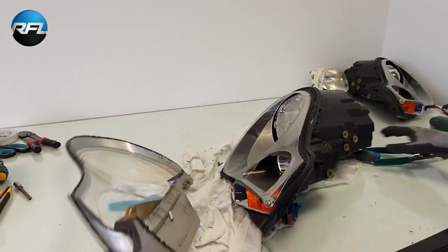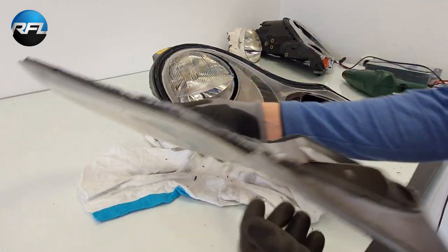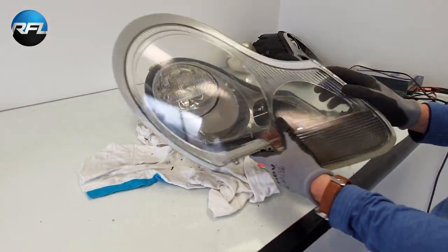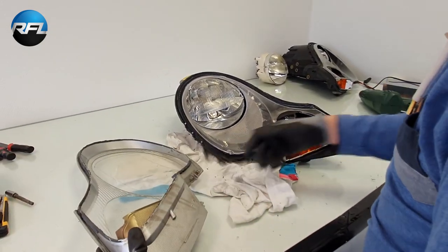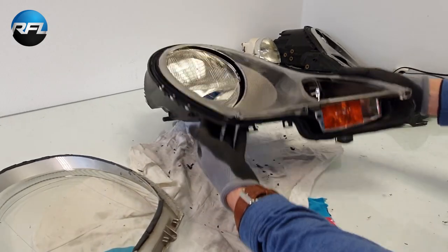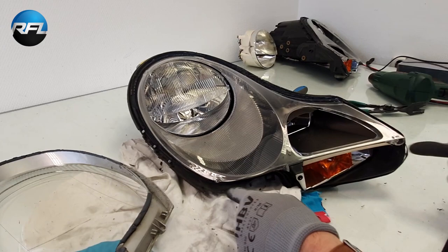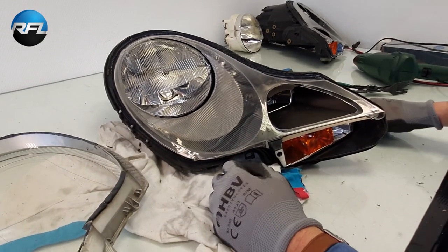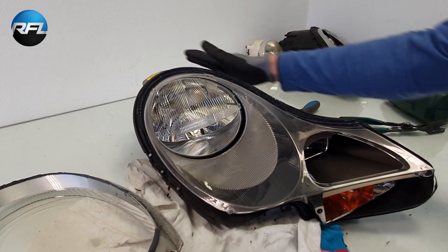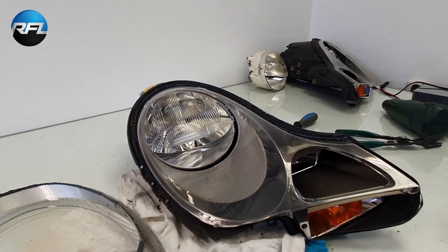There it is. So the lens is now separated from the housing. So what we're going to do first is remove the insert, just two screws here, and we're going to take off the reflector. First I'm going to let the housing cool down a little bit more, so I'll be back with you in a second.